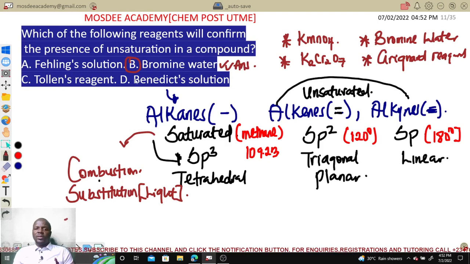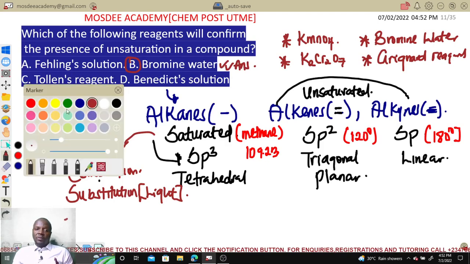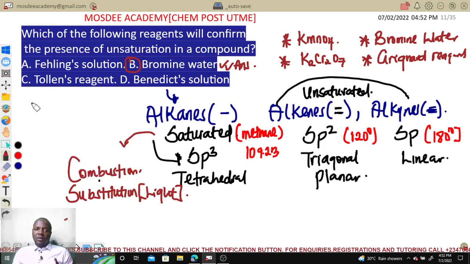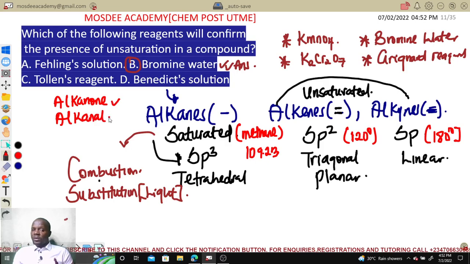Then you can ask, what are these reagents also used for? Because it's important to have an idea about that. Because if you have a very good idea about something, you become master of it. Now, this reagent, Fehling's solution, is very important. You might have studied it. We use it basically to differentiate between alkanone, the one I talked about from oxidation of alkanol, and alkanal. So one of the fundamental usages is this, which is also what we use Tollens' reagent to do. So both Tollens' reagent and Fehling's solution can differentiate between these two.